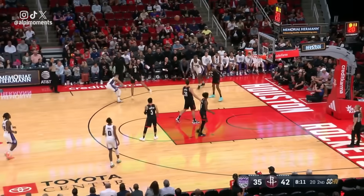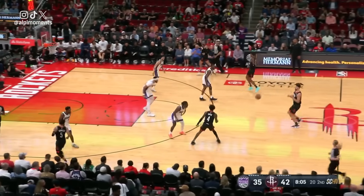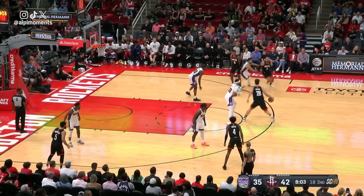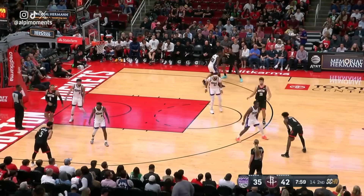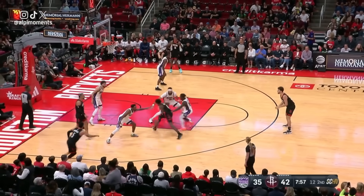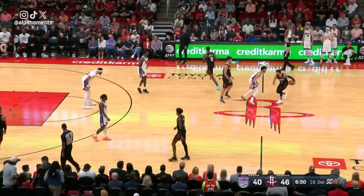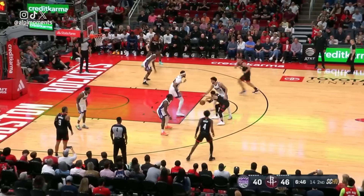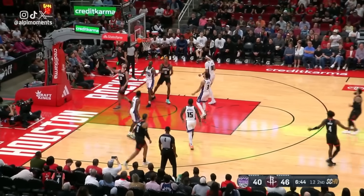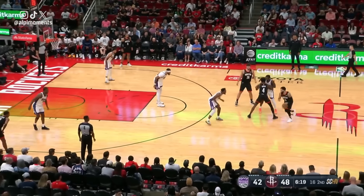Dylan Brooks — it's almost like you want to find a way to get him more shots, he's played so well. Look at him contend — race the other way. Duarte thought he hit him on the arm, no whistle. Dylan Brooks is so stingy — he doesn't want you to have an inch. A little hesitation move, putting pressure on the middle of the rim. This is a terrific shooting team, not necessarily at the start of the year, but they are a terrific shooting team. And Şengün scores again.